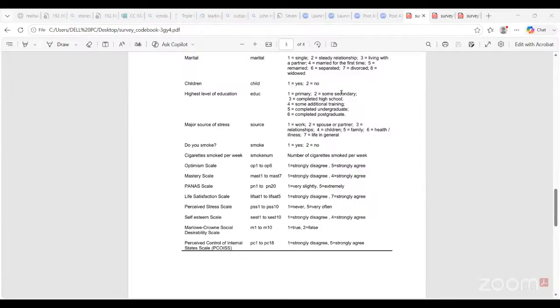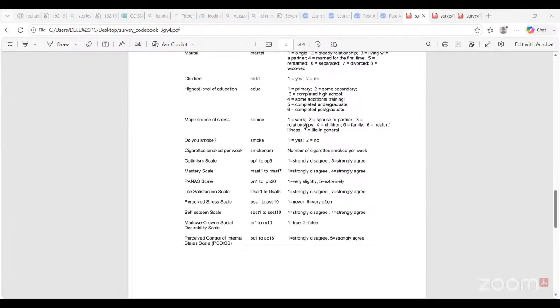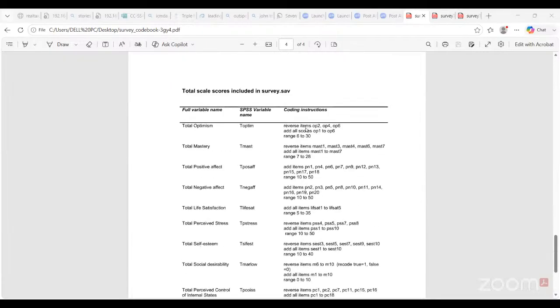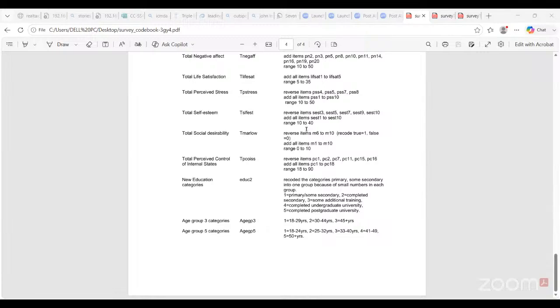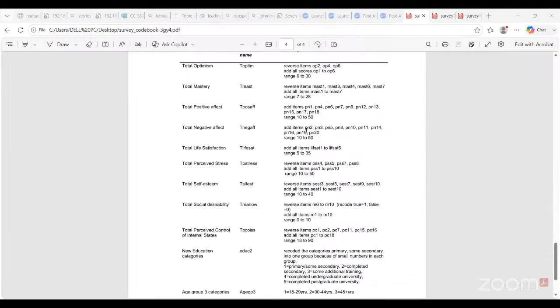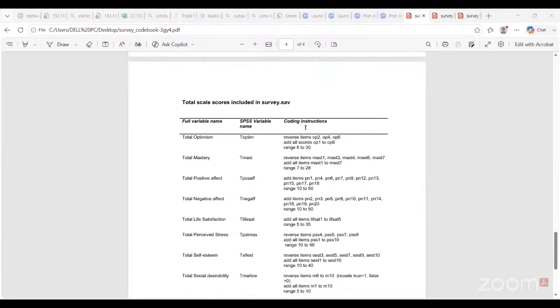One will mean primary, two some secondary, just like that. Okay, so that's how it goes. So usually you're supposed to have something like this, and then even go through in being able to know exactly the ones you need to do reverse coding, especially if you have negatively worded questions.